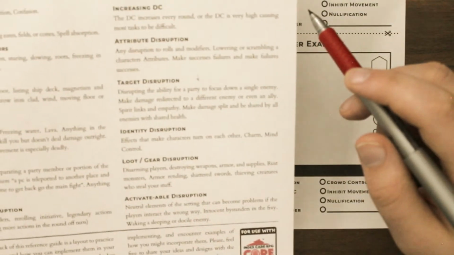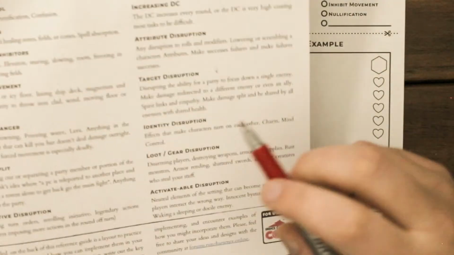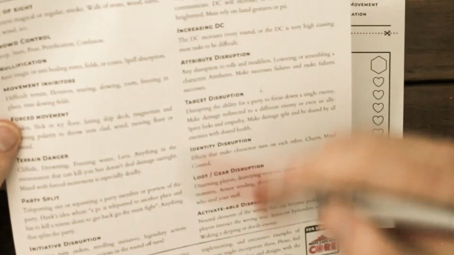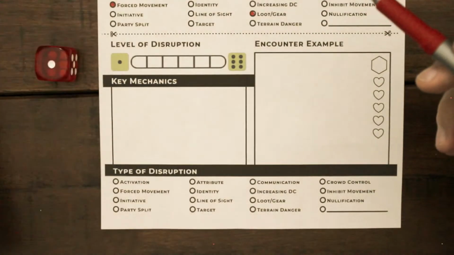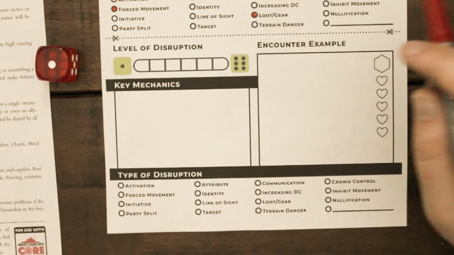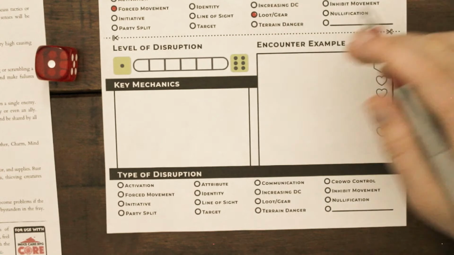Cloak suggests nullification, so let's go with that one. I'll give an example. And Eduardo, these sheets are available on the forums. Yep. And okay, JD says nullification and communication.